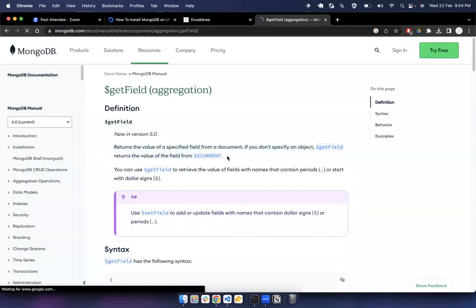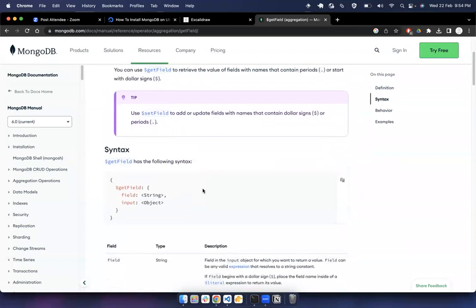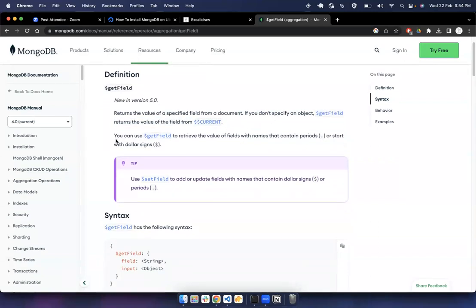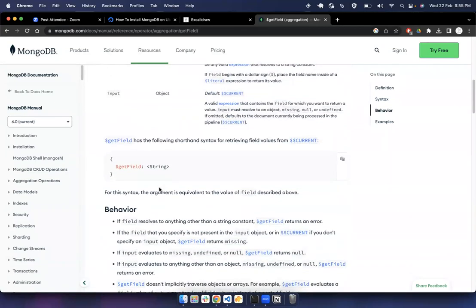Returns the value of a specified field from a document. If you don't specify a field, it returns the value of the field from the current document. Okay. So you can use getField to retrieve the value of a field with a name that contains a period.